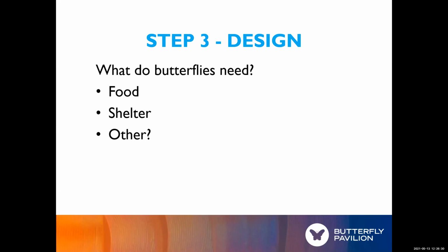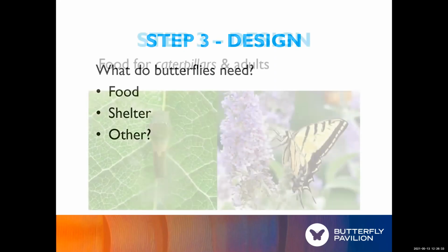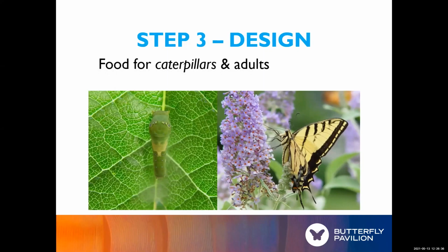And then a lot of the good tips for food: we definitely have to have a variety of those host plants and nectar plants for the adults. I like to remind people too, if you are intentionally planting a butterfly garden with host plants, that means you are intentionally planting plants that will get eaten, right? So we don't want to shy away from some of our plants having little bite marks in them. We are planting them with this support in mind. So definitely we want to keep an eye on some of the more pest varieties of insects, but there are some insects we're trying to support, and that does mean allowing them to munch on some of these leaves and things like that.